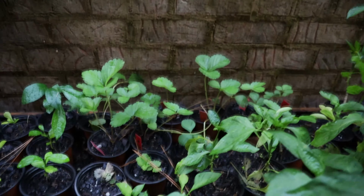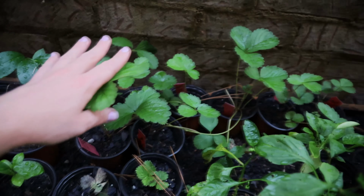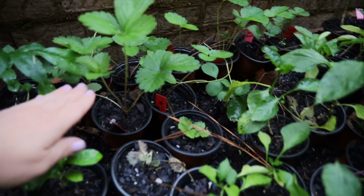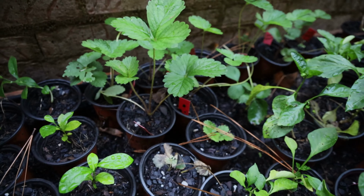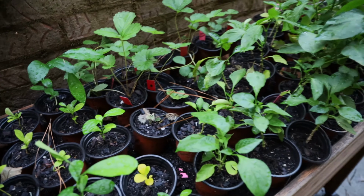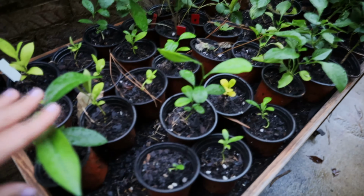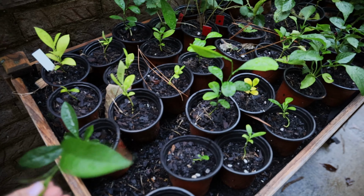The other thing I have in here are strawberry starts. So my strawberry tower that's over there by my GREENSTALKs, I just took some runners out. I stuck them in some pots because I wanted to fill in some spots that didn't do well. And I also want to start a whole other tower of strawberries. So that's there. And then these over here are Meyer lemon trees.